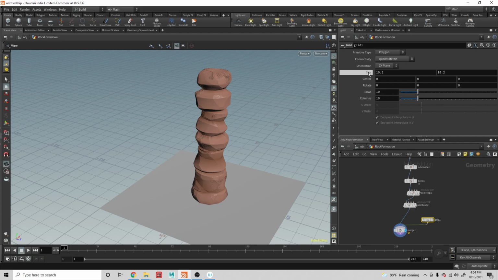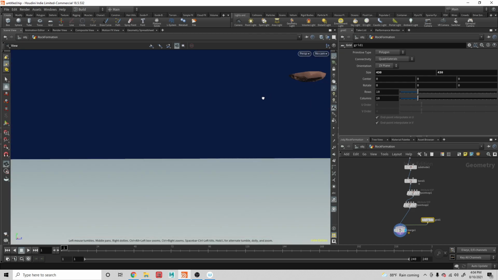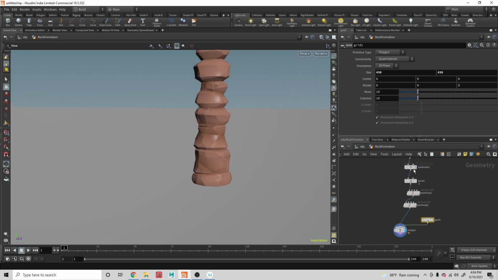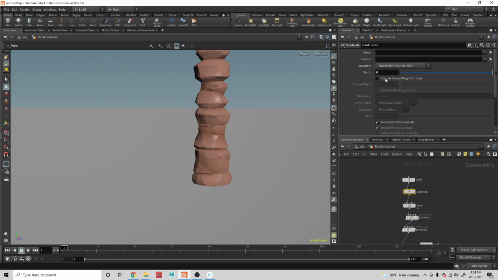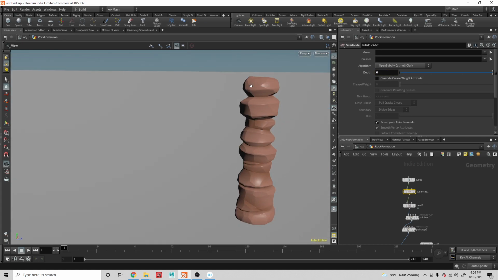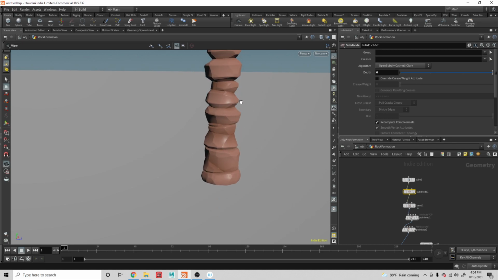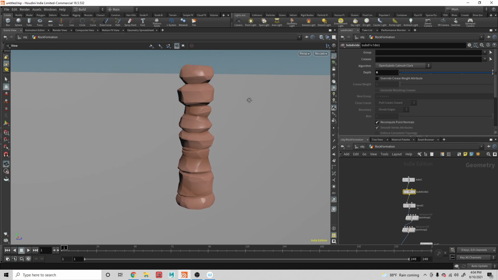Much bigger. Extend this out. It's going to take a second. There we go. Let's look at the subdivide. Let's bring this down to 6 because it's working a little bit slower. That might help it a little bit, but that looks pretty good.